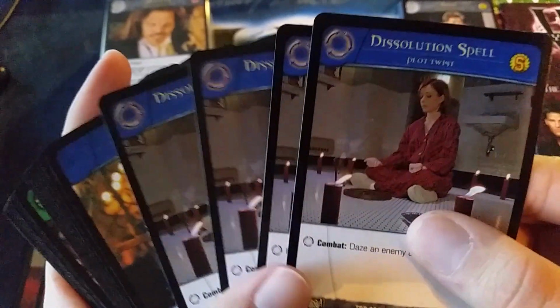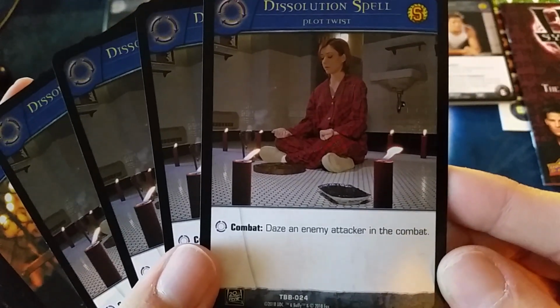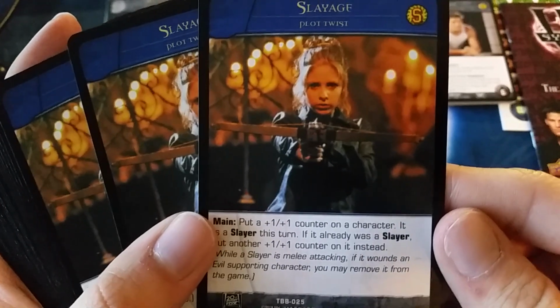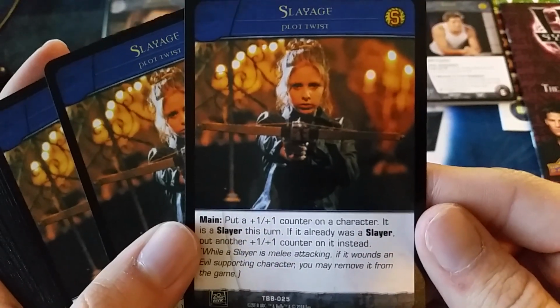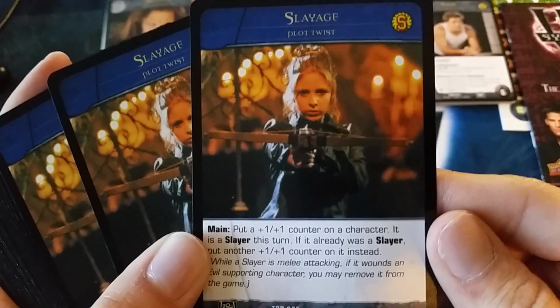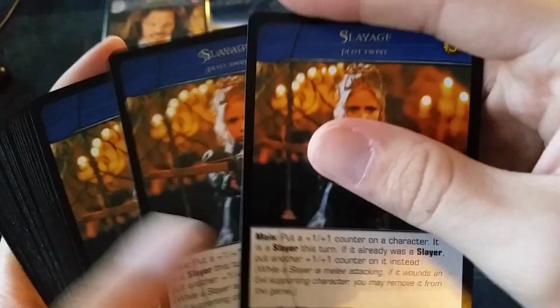Alright, so we're into the plot twists now. So we have Dissolution Spell. Any turn combat, daze an enemy attacker in the combat. We have Slayage. I love that. Main, put a +1/+1 counter on a character. It is a Slayer this turn. If it already was a Slayer, put another +1/+1 counter on it instead. That's pretty cool.